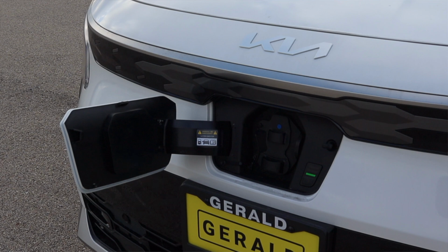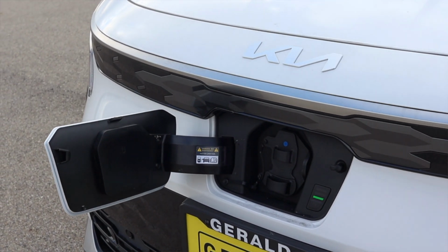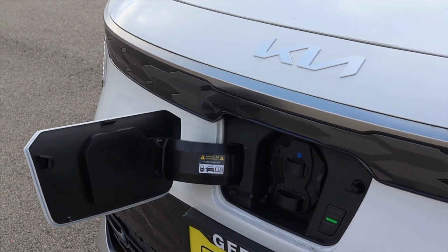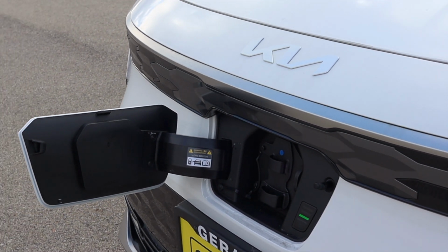Not bad, not amazing either. It's pretty on par for what I would expect for a more economy EV. You know, everyone thinks that all EVs are amazingly fast, and they are faster than their gasoline counterparts, but this one is a healthy amount of fast, which is actually really good to see. I sometimes worry that EVs are getting too fast. However, you don't have to worry with the Niro EV.